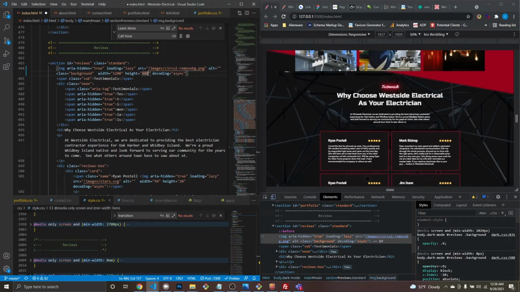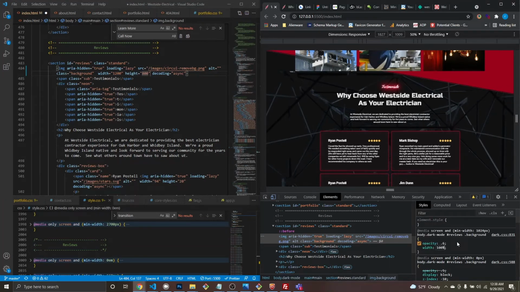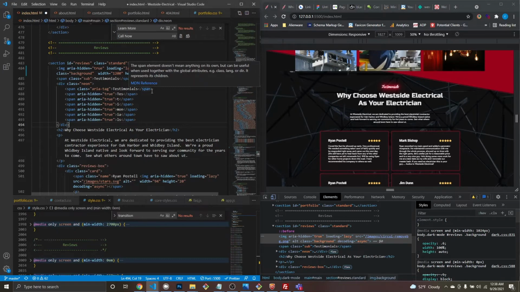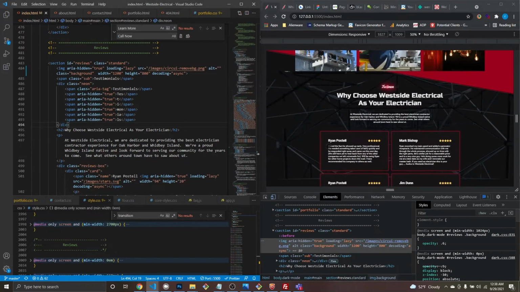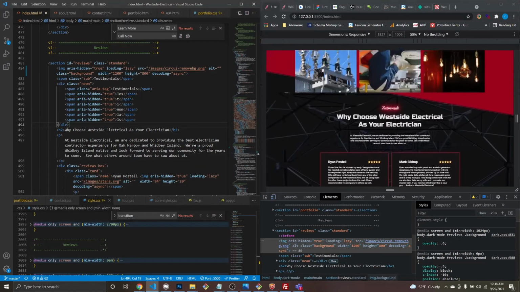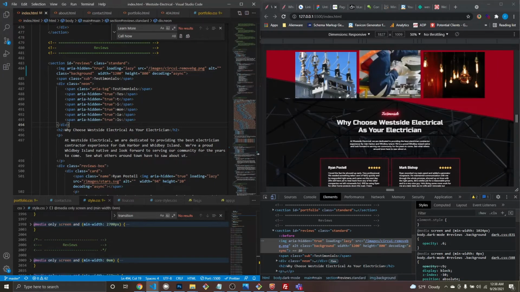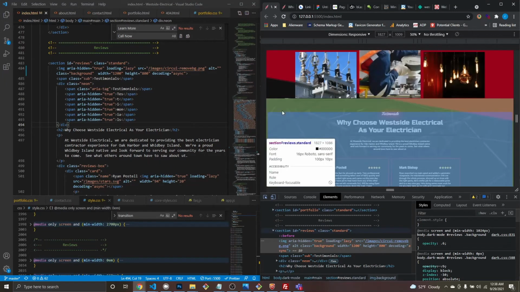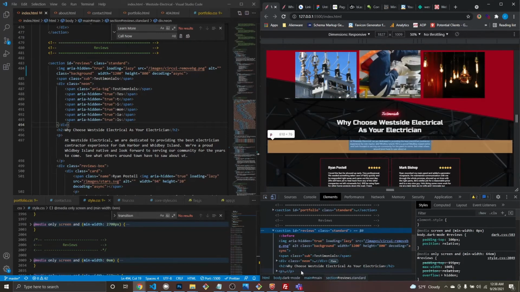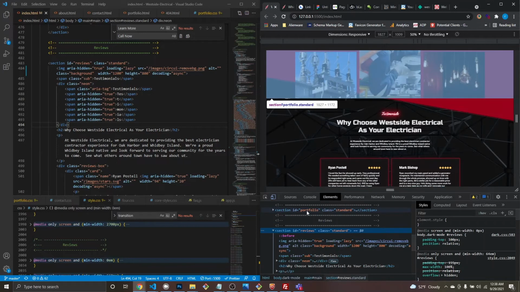I think I need to set an explicit width and height on this thing. Does that fix it? Let's see. Portfolio.